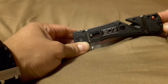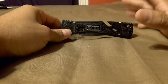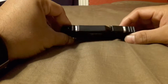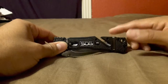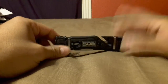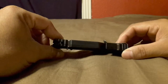Here's a brief description on what I think about the SOG Trident Elite. Unfortunately I won't be able to do any kind of video on using it or how it cuts. I don't have the proper camera setup. If you want to see that, there are videos on YouTube about people testing this knife. I've had it for about a year now, so this is just my opinion on the knife.